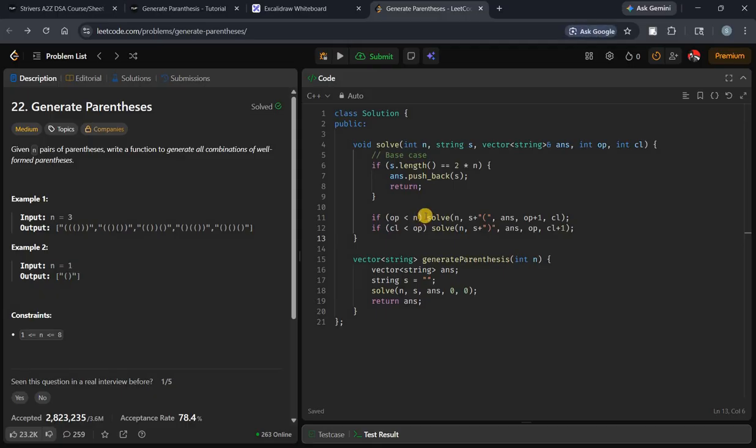So to implement that logic, these two if conditions were there. The opening bracket count should be less than n, and the closing bracket count should be less than op. This logic I have to find when I sit for assessments or something.